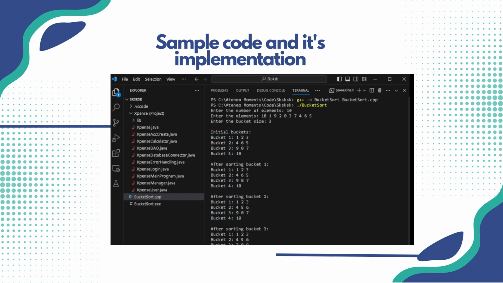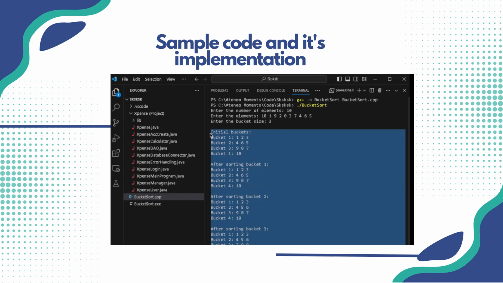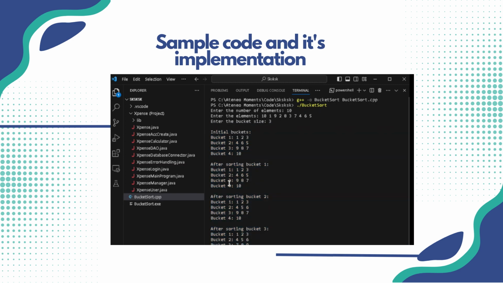This is the process of the sorting algorithm that we chose, which is the bucket sort. Now, the final sorted array. The algorithm reconstructs the original array by pushing the sorted elements from the buckets back into the array. The process continues until all elements are sorted, leading to the final sorted array output.